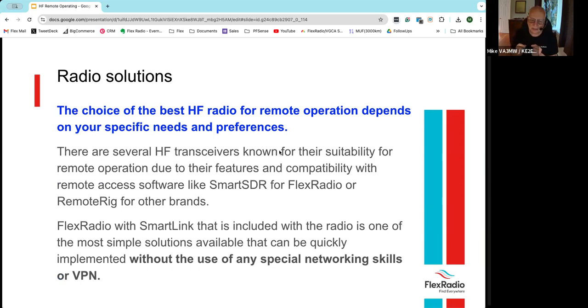One of the things I want to make key here is if you're getting a remote, as in I'm getting out of my house and I need to use the internet to connect to it, you want to make sure that you can do it safely and securely. Every other radio out there, ICOM, Kenwood, Yaesu, Elecraft, does not have a plug-and-play remote connection. Doesn't mean you can't make it work, but it does mean you have to have some networking skills.